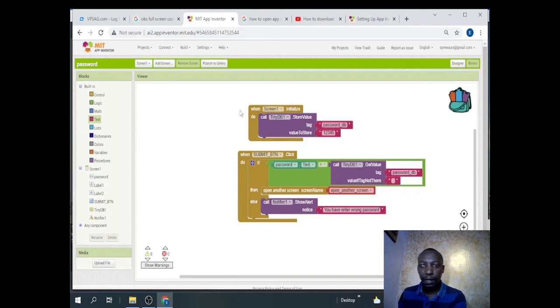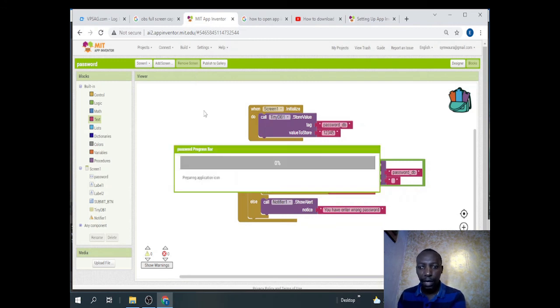And to make this app live on our phone, there are different options that you can do for a practical exercise, but for me I always use my phone. So from the menu here, we have an option of building. You can build an app to an APK file, because Android phones allow APK files so that your app can come to live operation within your phone.